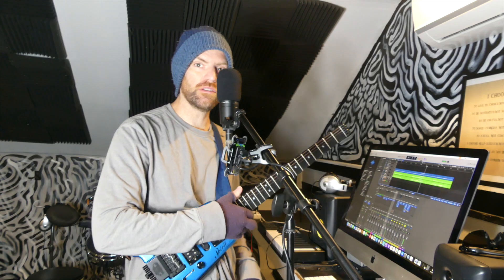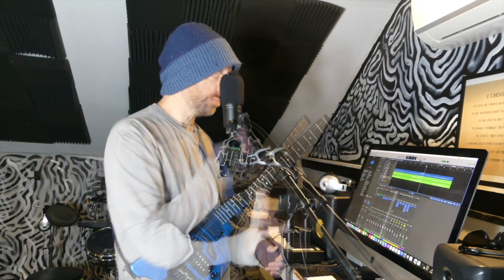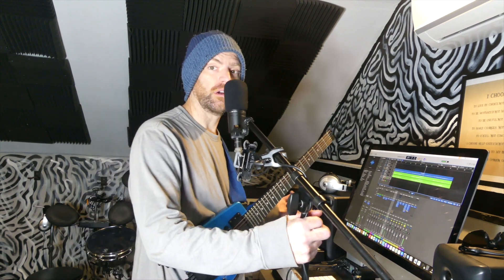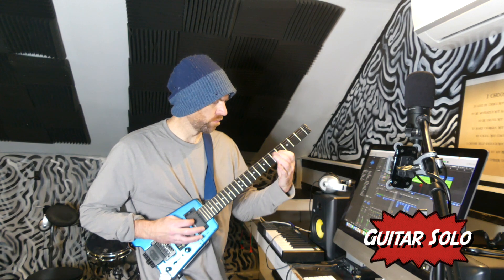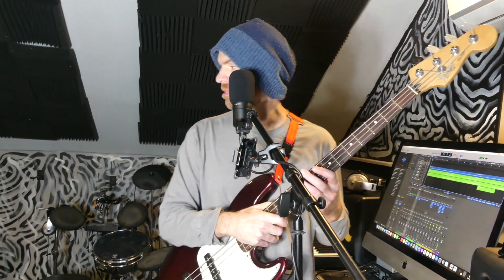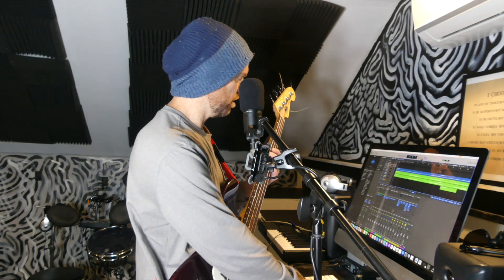I haven't used this guitar in a long time, but I decided to grab it anyway. I'm going to improvise a guitar solo and it'll be on the third verse. I might have to start using that guitar for recordings again — I used to use it all the time. Bass guitar, I'm probably going to hold off and come in when the chorus hits, unless I just do really simple stuff.